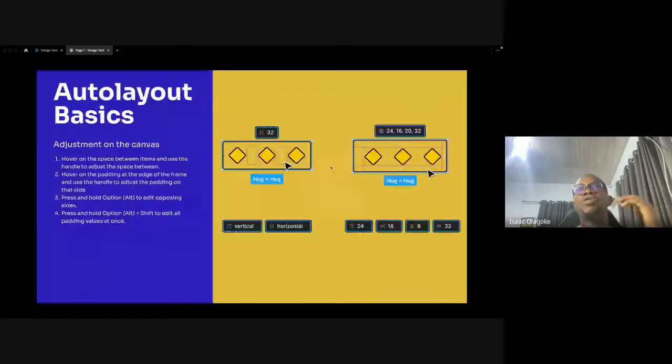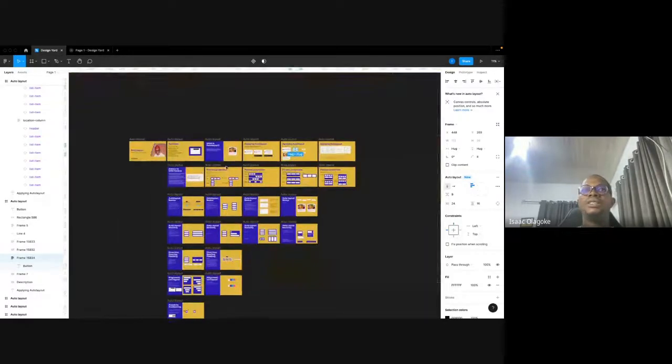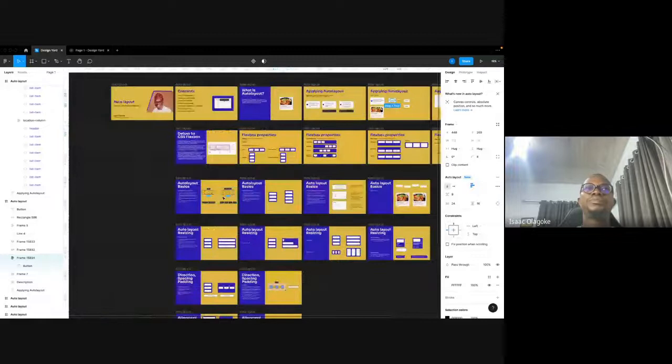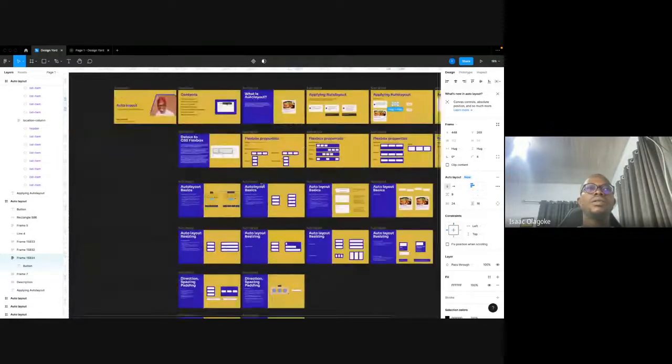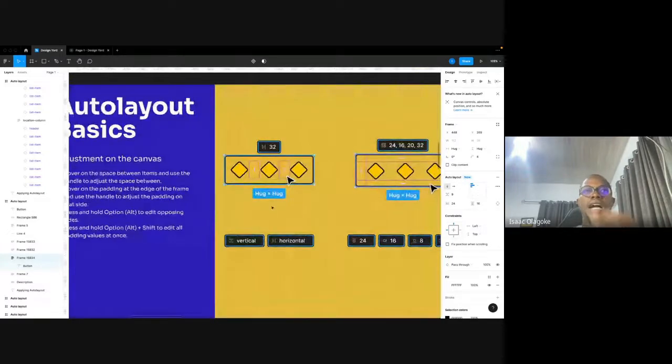Now, let us go back to our auto layout. How do you adjust or create auto layouts? Let us go back to our workspace and continue.